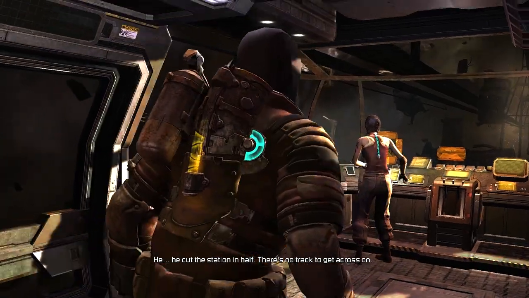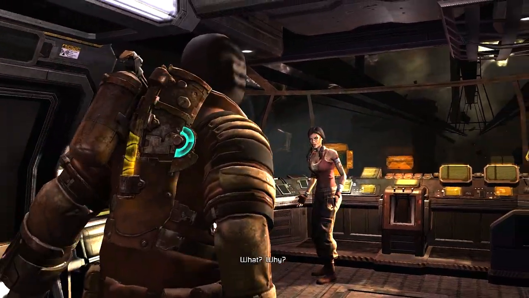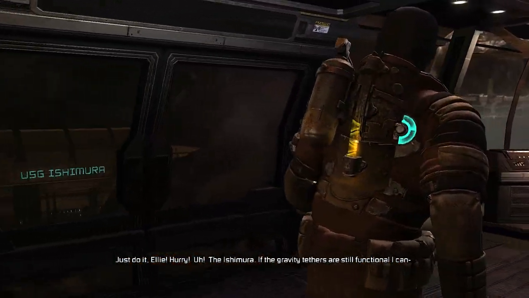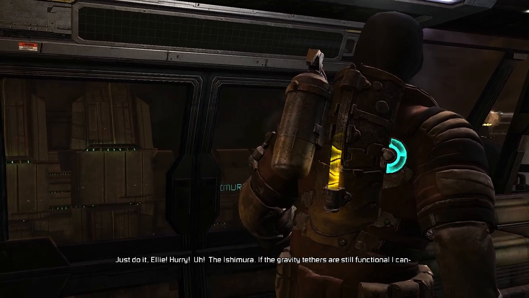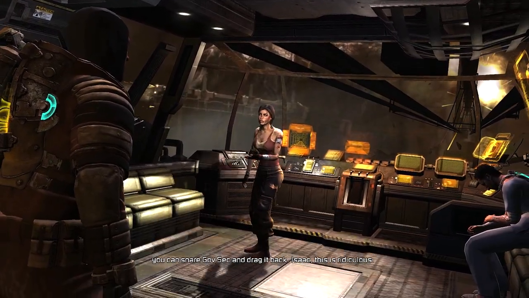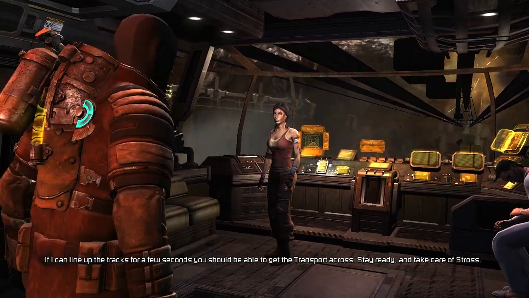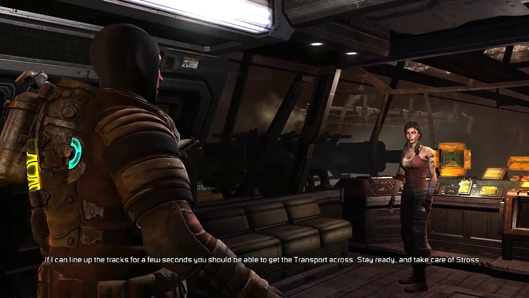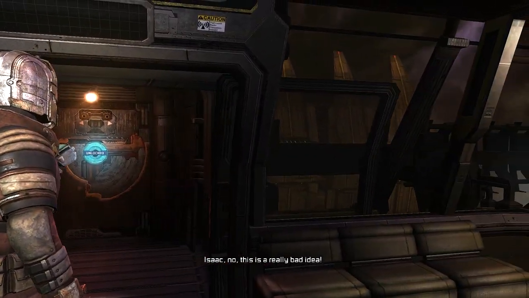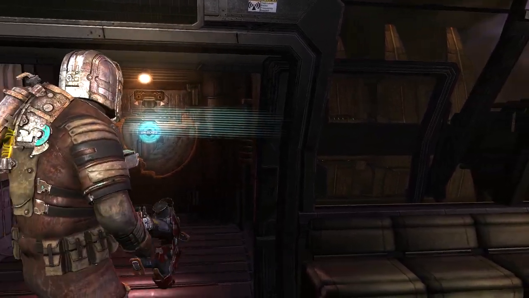He's cut the station in half. There's no track to get across on. Back us up. Back us up to the station. What? Why? Just do it, Ellie. Hurry. The Ishimura. If the gravity tethers are still functional, I can... You can snag Gov-sec and drag it back? Isaac, this is ridiculous. If I can line the tracks up just for a few seconds, you should be able to get the transport across. Stay ready! And take care of Strauss. Isaac, no! This is a really bad idea. I'll stick around. I'm full of bad ideas.